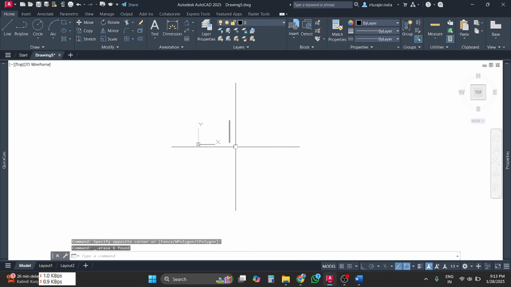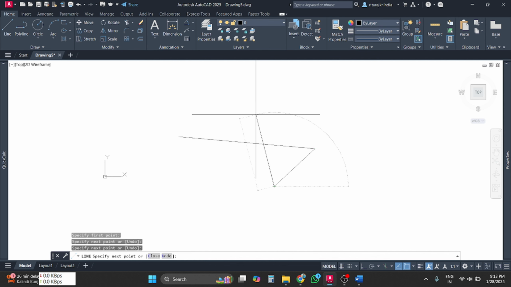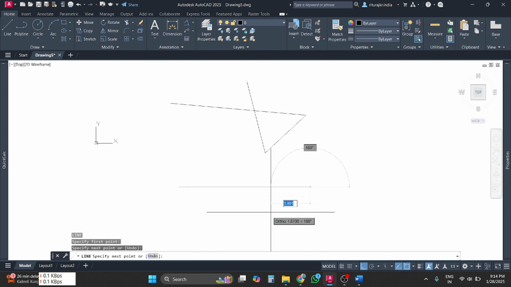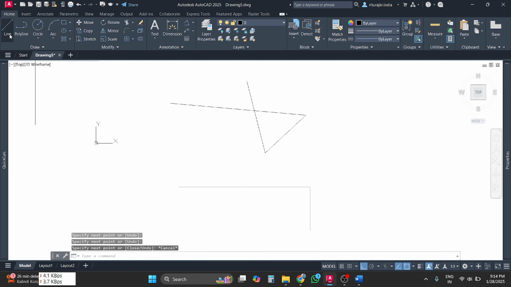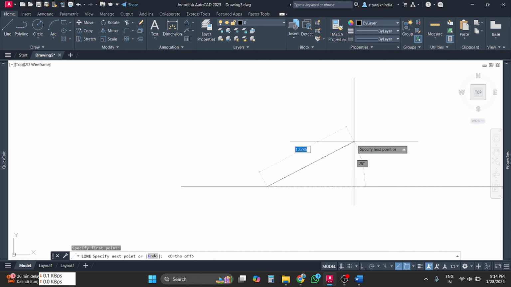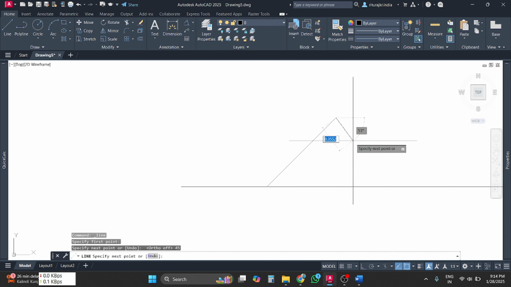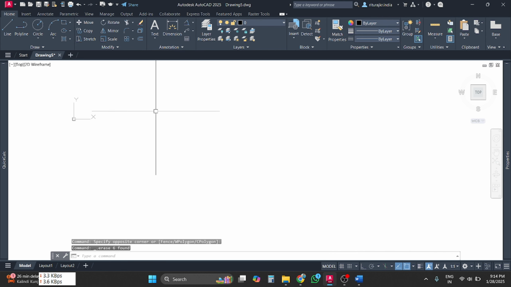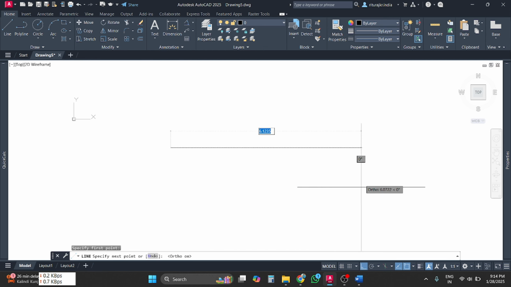Okay, just revise once again. If you want to draw a line, just press L, enter. You can draw a line anywhere. If you turn on the ortho mode, you can draw a line only in the x and y direction. If you want to draw a line at any angle from any specific point, you activate the line command, click on that specific point, press tab to switch to the angle, type the angle and just press enter. Your line will be drawn. If you want to draw a line, just say this is my reference line.